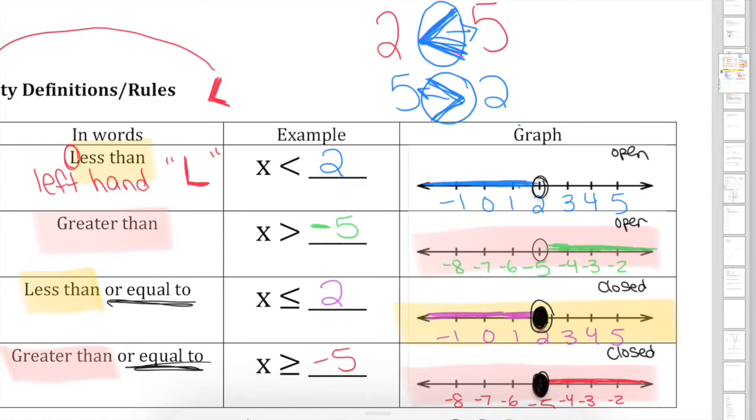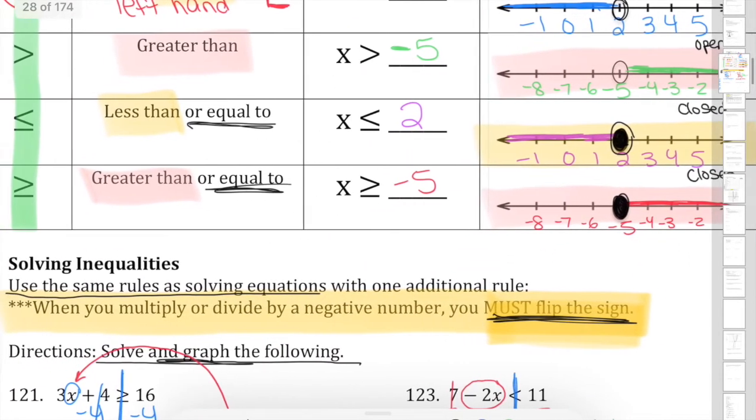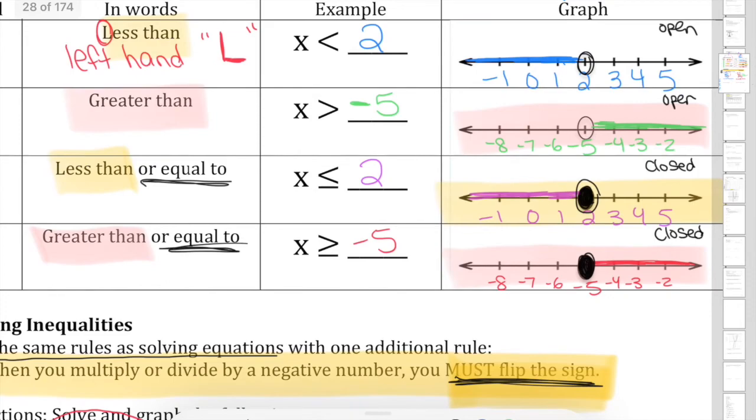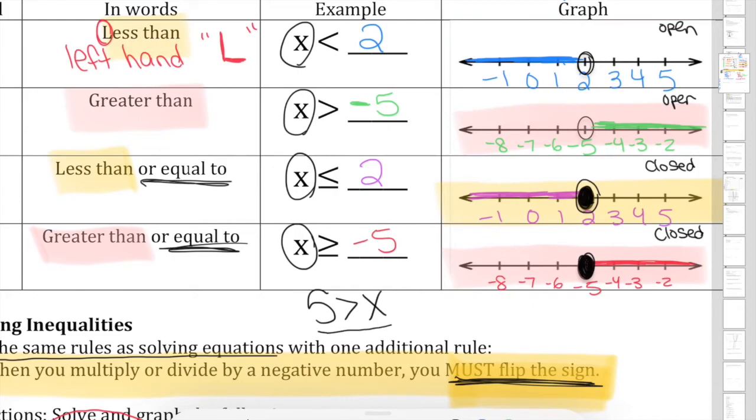If you don't want to really remember if it's a less than or greater than, you should try and memorize those signs, but that will definitely always work as long as you have it in this format where it's x is less than, x is greater than. If you have 5 is greater than x, it's actually saying that x is less than 5, which we're going to get into in a minute here. It's like reading it vice versa.